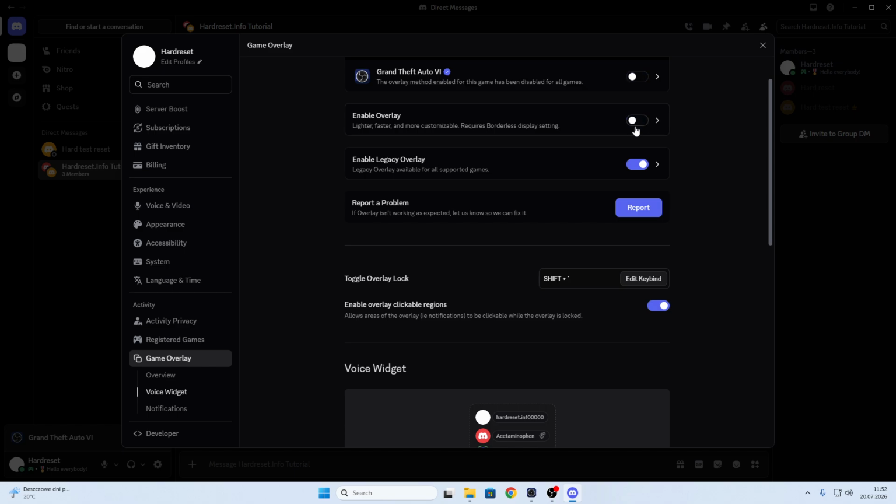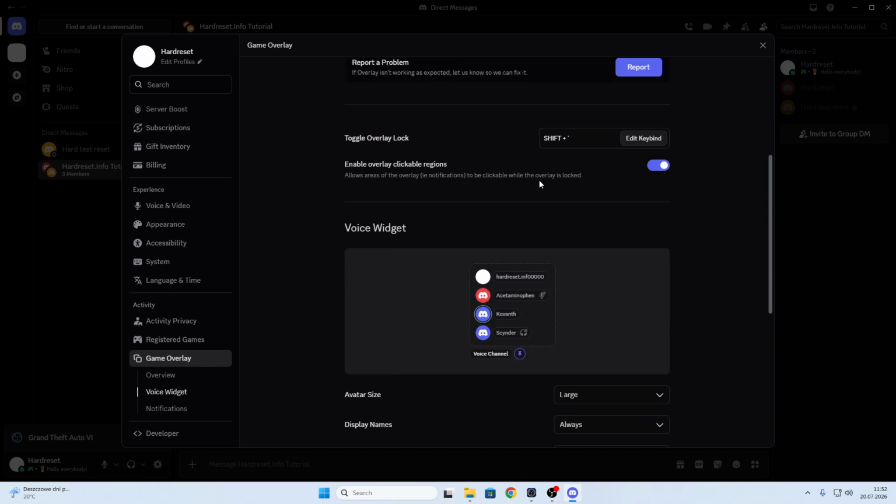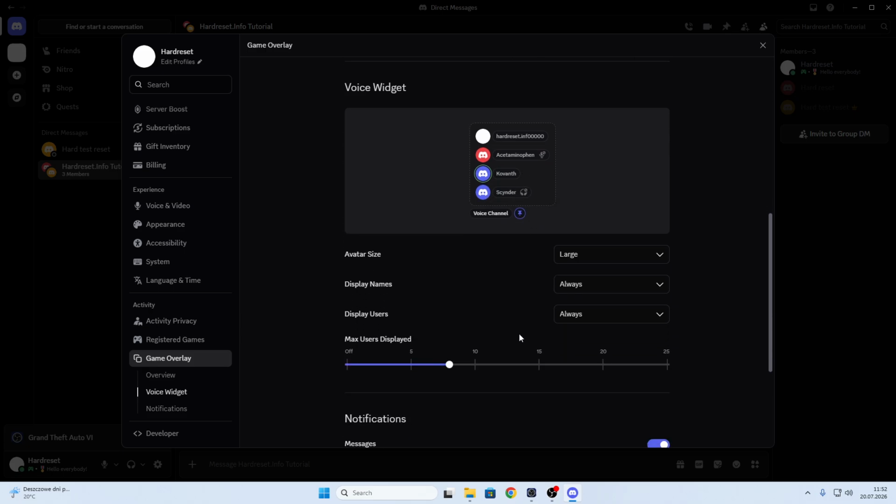Of course, we can just change the method. Here we have it, and as you guys can see, we have every single thing. So we want to go over to display names, and we can just hide it never. So now you only have the avatars, but now only while speaking, so you will only see one person, or basically doesn't really matter, but you will see one person or everybody that's talking at the same moment.